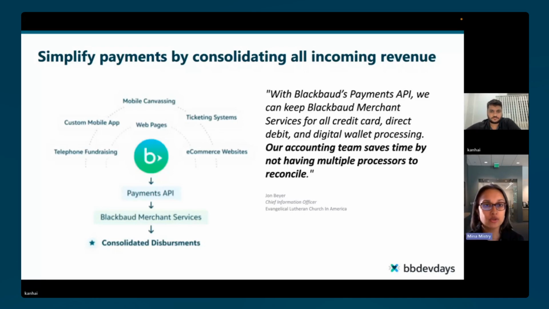For our customers, I think the main driver for them is that they only have a single payment processor to manage, right? Setting up a new merchant services account is actually quite a big overhead for our customers. So having the same set of fees that they're used to, the same reports, the same payouts, it can really help to speed up the onboarding, right? As many of you are probably aware, when it comes to onboard customers to new software, not having to worry about a new merchant account is a huge benefit because you skip the whole KYC process because they've already gone through it with Blackbaud Merchant Services.